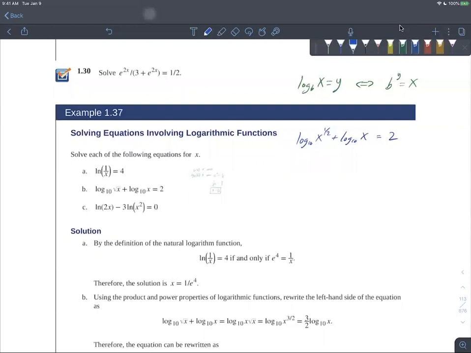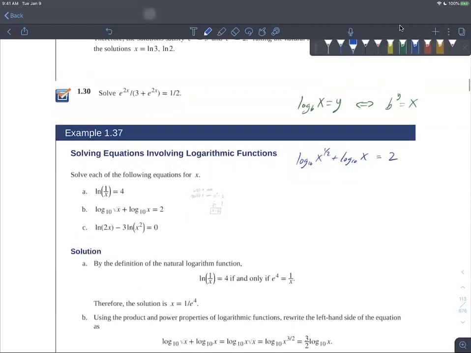Yes. So what do they use? They use the property from before that the log base b of a plus the log base b of c is equal to the log base b of ac, right? You can go back and check to make sure that basically it started this way as a product. You can split it up into a sum of logarithms.